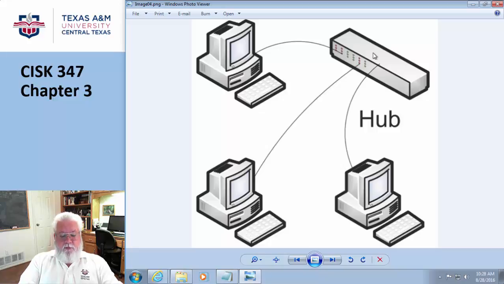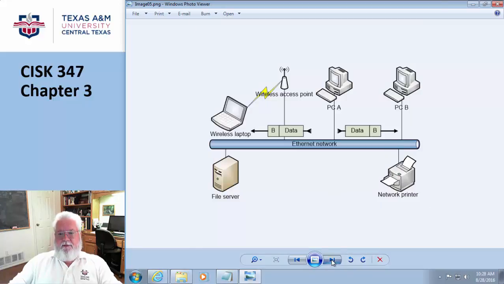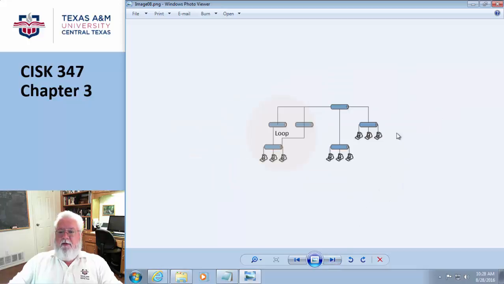All right, so let's say, for example, I'm moving on to page 107. Let's say, for example, I've got a setup here. Let me get back to where I was. And here's my network. And then, I have a new employee comes along, and he accidentally takes an Ethernet cable off of one switch and plugs it into another switch. And so what I actually have now is a loop. So a packet could get in there and kind of just go away, just loop over and over and over and over. How do I deal with that?